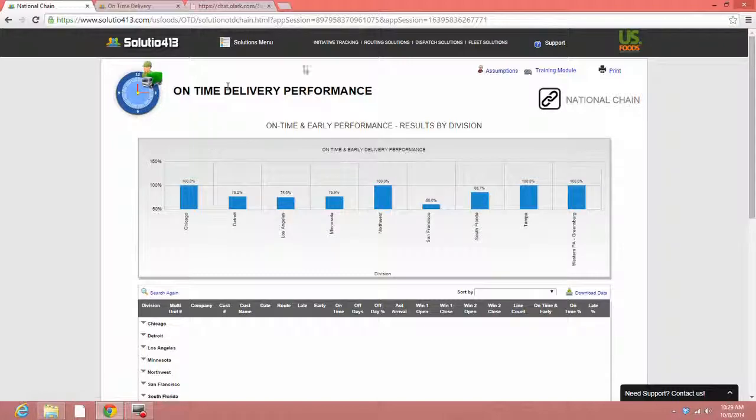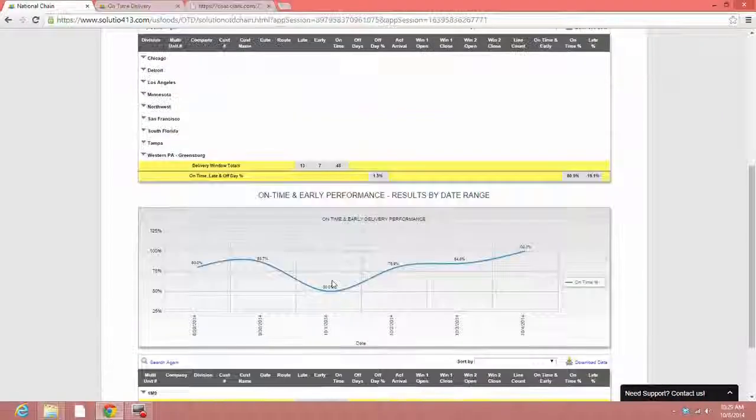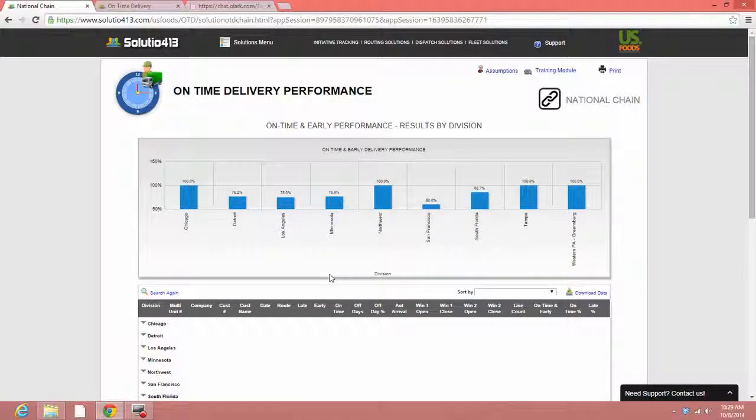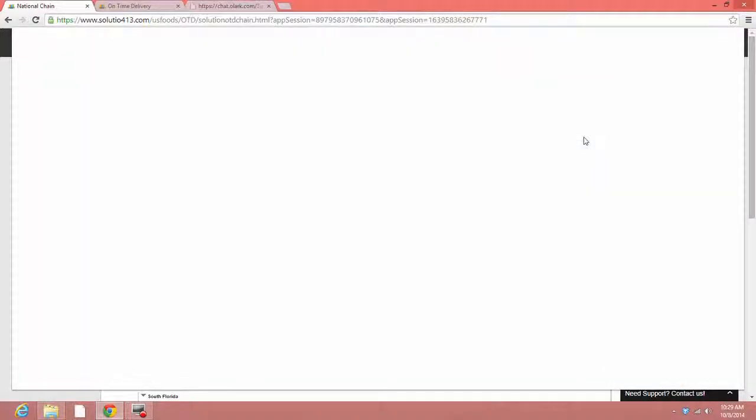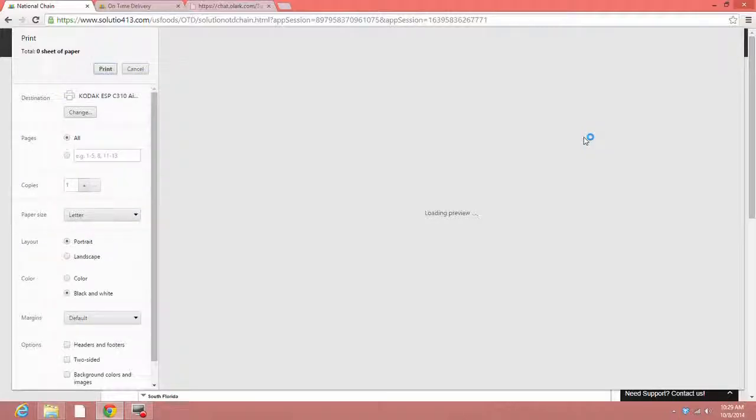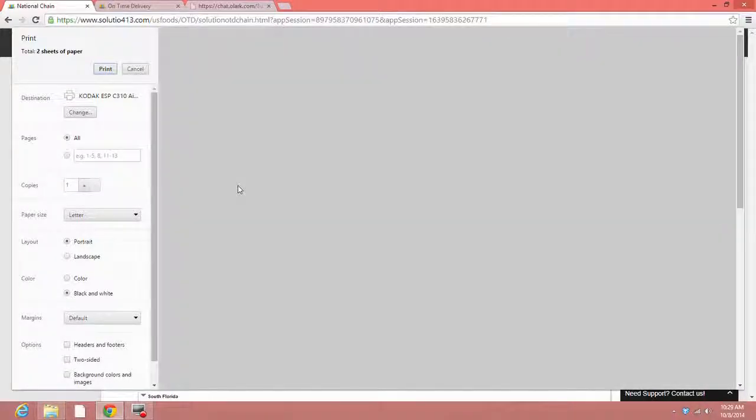Now, this entire page is a WYSIWYG, what you see is what you get, type of page in regard to printing it. You can print this page simply by clicking the print button here, and it will go to the default of allowing you to save this report to a PDF file.